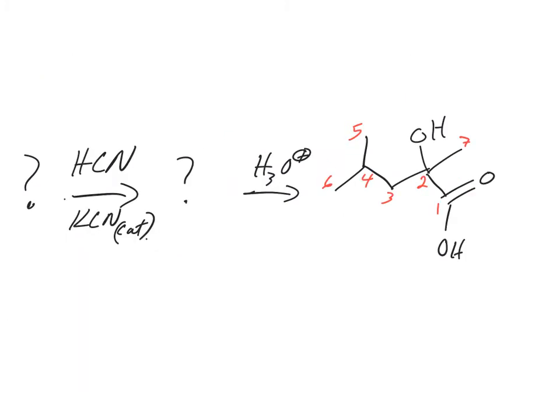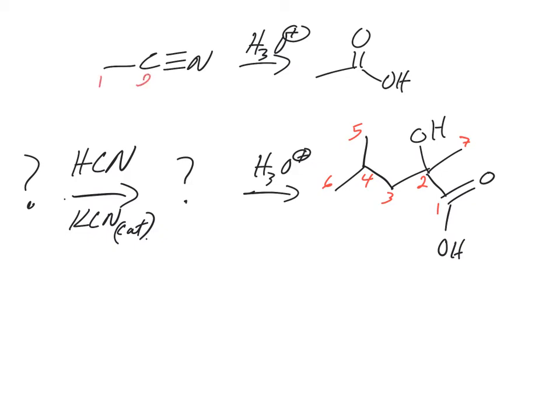All right, so now we have another one. Let's take a look at what we have here. We have a carboxylic acid and a tertiary alcohol. It's like, all right, carboxylic acid. We haven't done much with carboxylic acids yet in class. We have done one thing, and one thing only, and that comes back to nitriles. We learned at some point you could take this under acidic conditions and turn the nitrile into a carboxylic acid. We did learn that at some point. And so what this is requiring you to do is to recognize that in a different way.